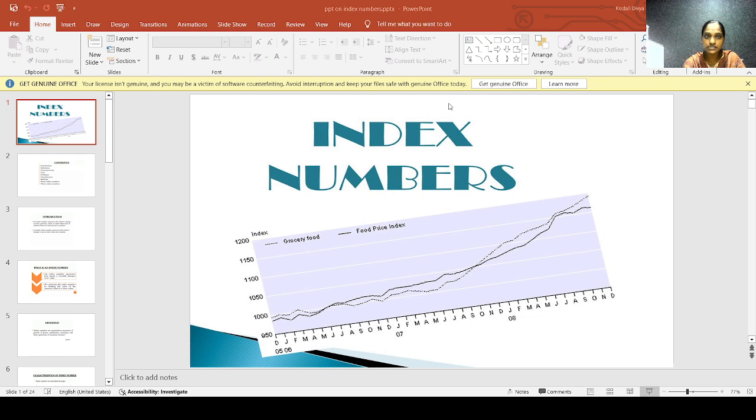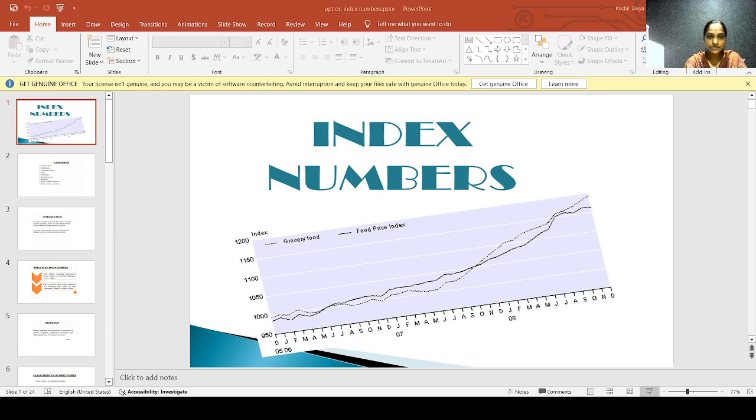The next one is weighted index numbers. These are those index numbers in which rational weights are assigned to various items in an explicit fashion. In weighted aggregate index numbers, there are various formulas. These index numbers are of the simple aggregate type, with the fundamental difference that weights are assigned to the various items included in the index. Based on these formulas, we can find weighted aggregate index numbers.